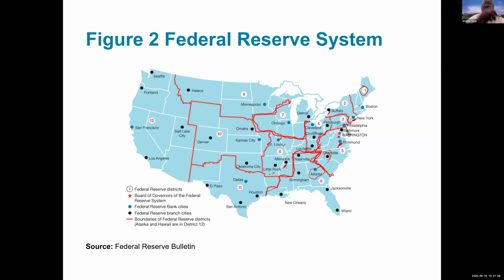And then the ninth district branch is the Federal Reserve Bank of Minneapolis. Okay, that's the ninth district branch of the Federal Reserve System. You go down to downtown Minneapolis, there's a branch of the Fed, the ninth district branch. And then there's a sub office in Helena, city of Helena. Okay. And then the 10th district branch is the Federal Reserve Bank of Kansas City.